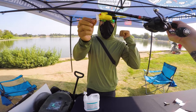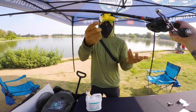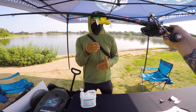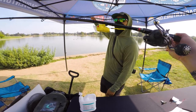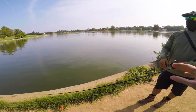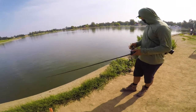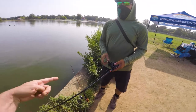Yeah, murky water, I go bright colors or I go hard vibrations, and this is kind of both. This one should work at this lake, but you have to get your angles right. I would not throw this lure straight out to deep water. You could, and you might. That's exactly what I've been doing. Yeah, at this point, you feel like, yeah, it's over. But you could find a couple ambush spots. If you could find any little shadow lines that have a wall on it, they'll pin the bait up against it.